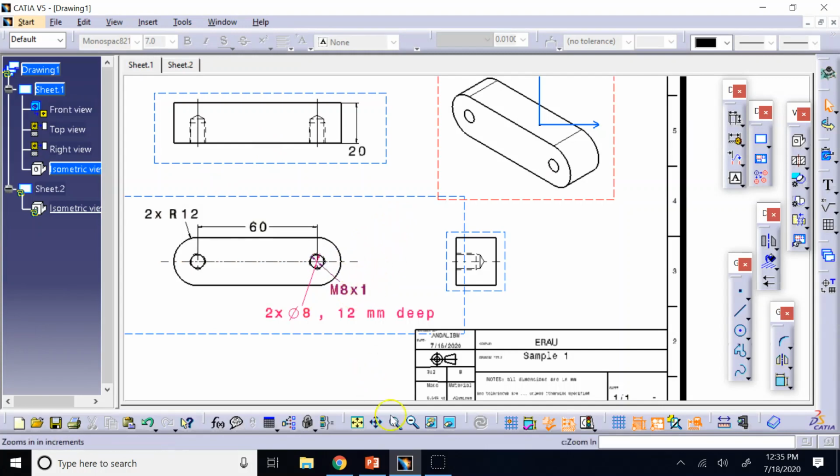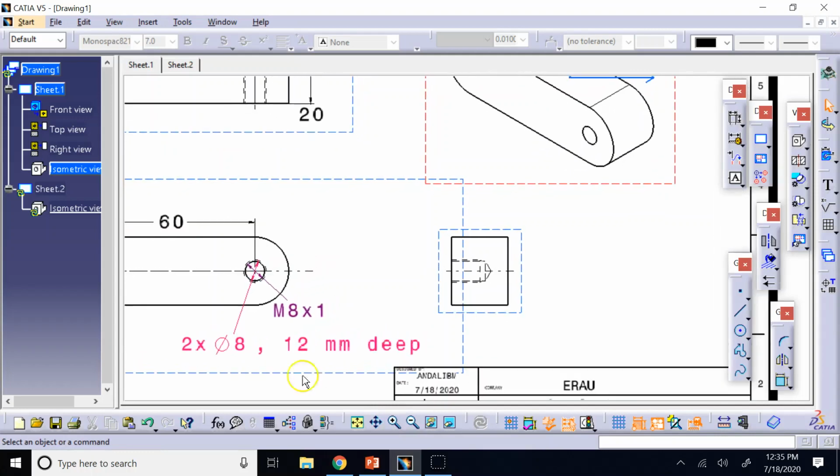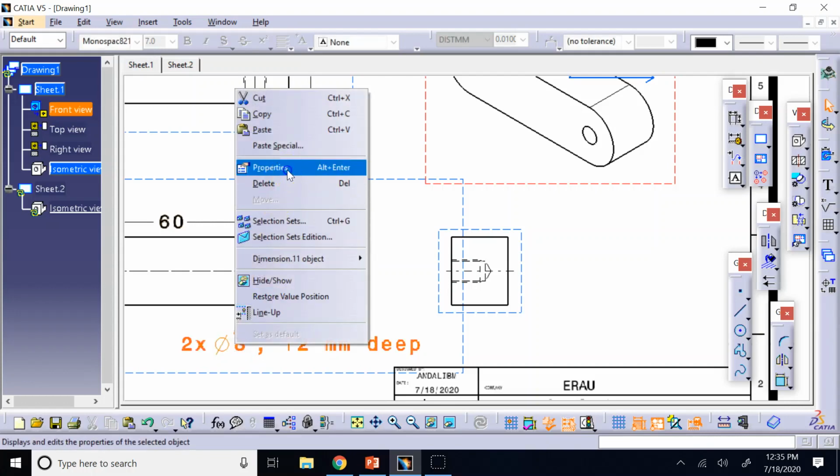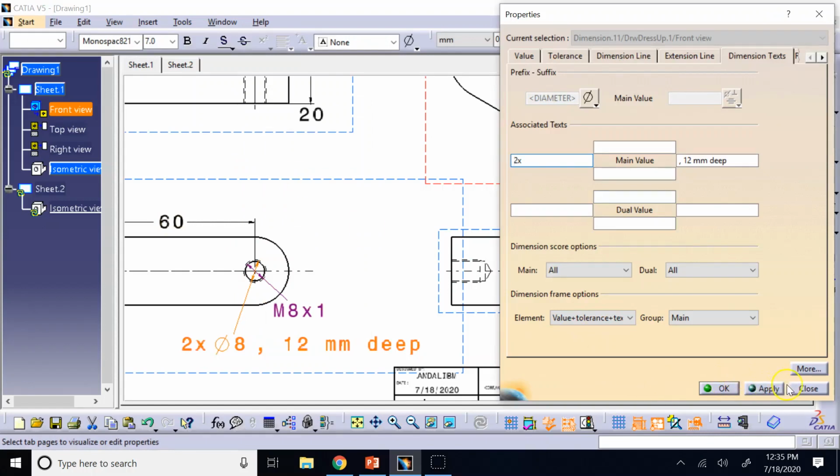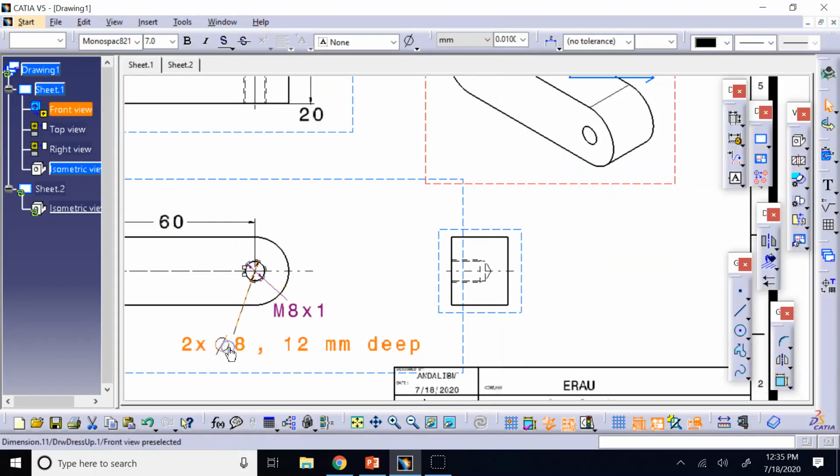Yes, the thread. So if you ever create a thread on a hole, not only do you have to provide the specs of the hole, right? Correct? You also need to provide the specs for the thread. So in this case, you don't need to provide the diameter. Or if you want, you have to provide those numbers, right? It's not 8 anymore. The thread is M8, this is not. So if you want, you have to fix this, okay? This phi is not 8 anymore.